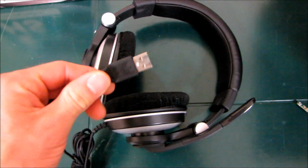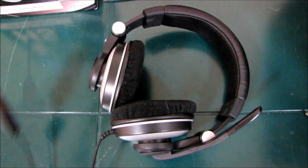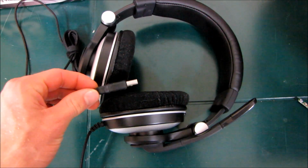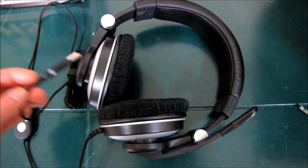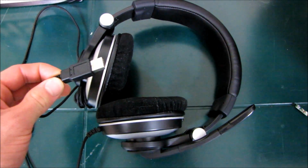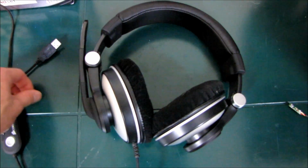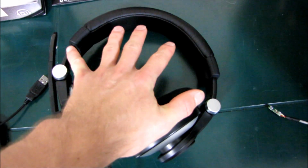Software-wise, the HS1 is a USB-only headset, which might be a bit of a deterrent for some people because you are going to be limited by the chipset Corsair is using in the headset itself. You can't go ahead and plug it into a dedicated headphone amp or into an audio receiver, which is what I normally do with headsets. And you are going to be limited to the audio software that Corsair uses. You can't go and just switch your sound card. There's a built-in sound card, but that can be very convenient for people like laptop users, where you're stuck with what is usually a terrible onboard audio solution, and anything is an upgrade. So something like a USB headset that is powered and run off the USB port and off an integrated audio chipset is very much preferable.